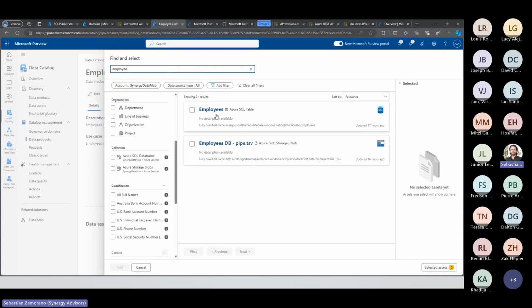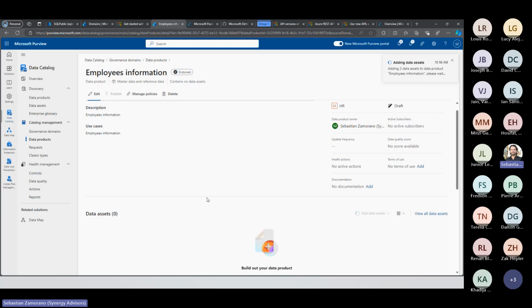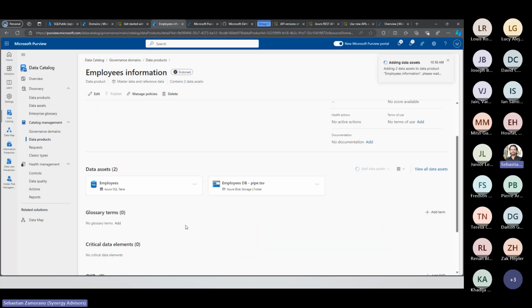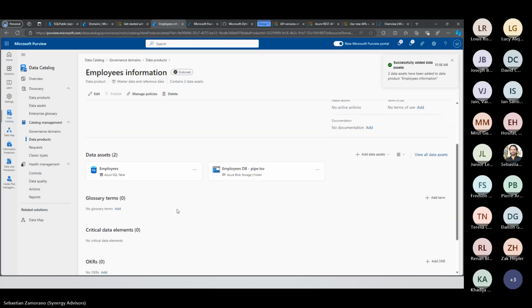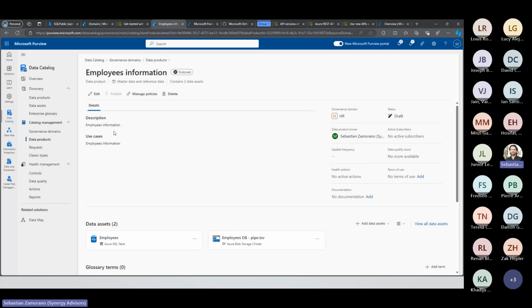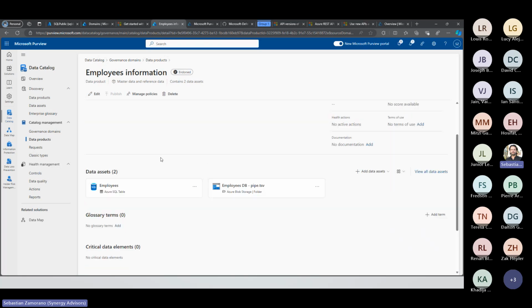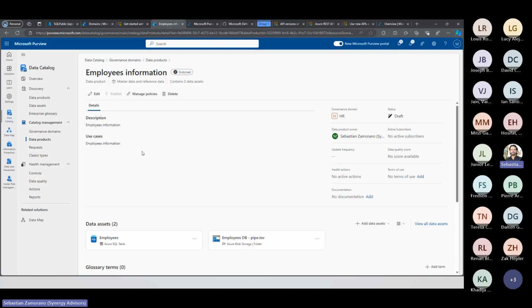I can filter, and I know that I have an Azure SQL table and a plain document that contain my employees' information. I can select this one and I can set this data asset to this specific governance domain, and in this case, the data product that I created called employees information, and this data asset is related to the employees information.